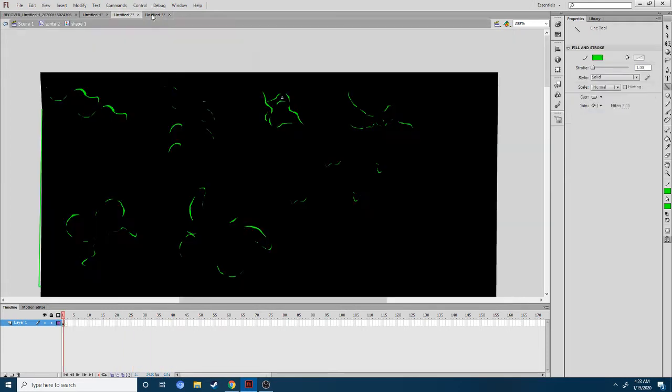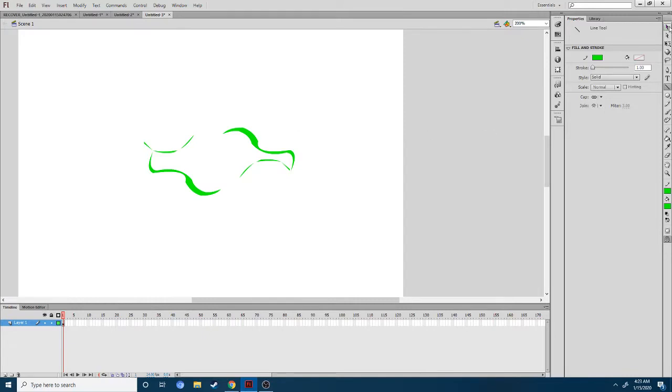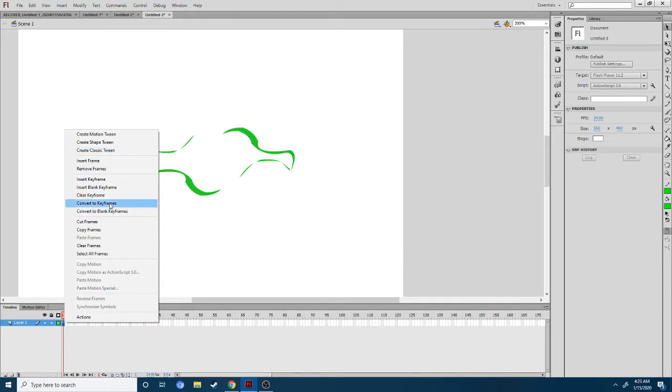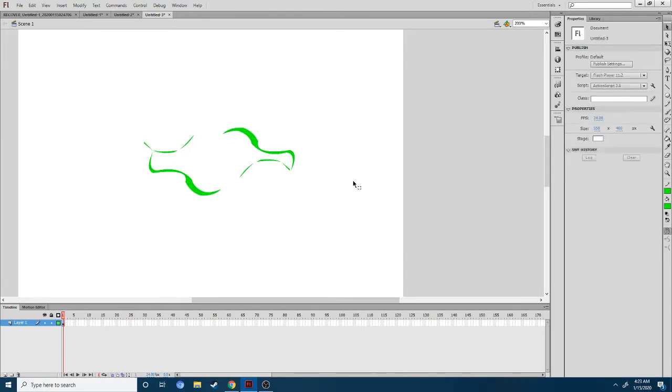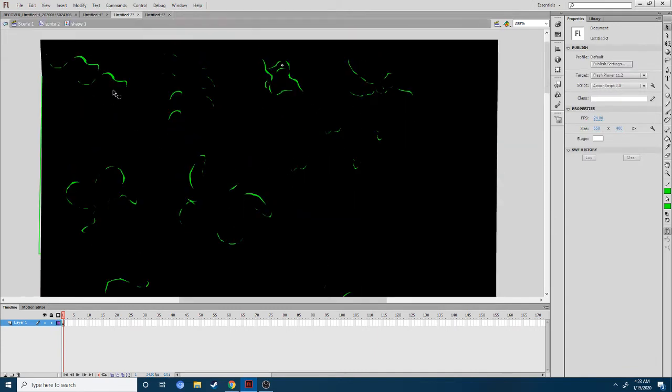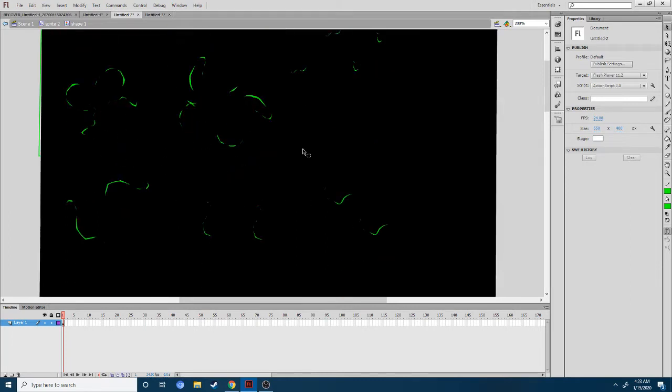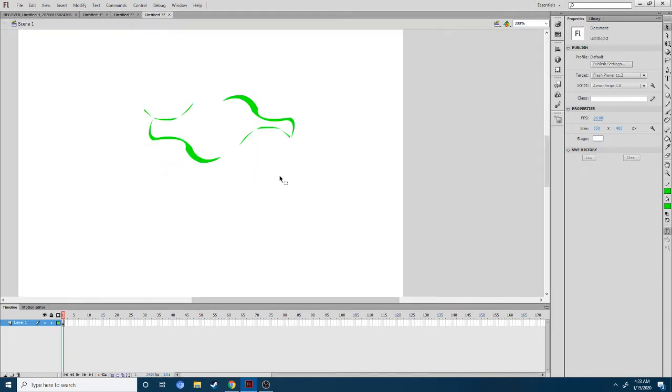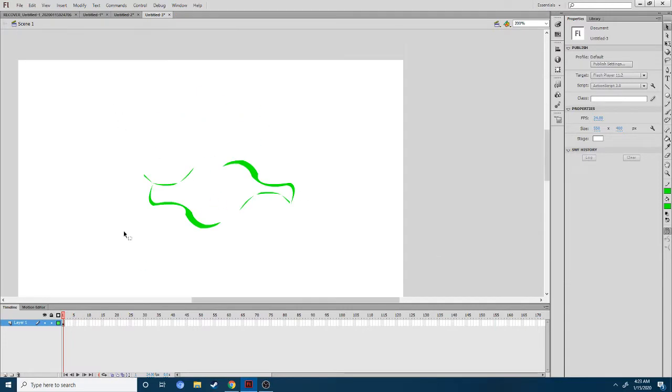And I'll basically show you guys how to do that with this, but instead of doing the same thing, I'm just going to be expanding this and then bring it back down. So when you want to start off, you want to right click and insert keyframe, and then draw whatever you want to draw. So draw lines. Here's some examples. It's kind of like a little bit like electricity in a way. It's kind of cool, but anyways, in this video I'm going to be showing you how to expand this and then bring it back down, and that's literally making an animation.